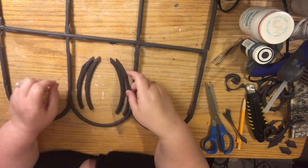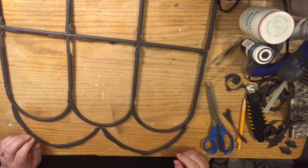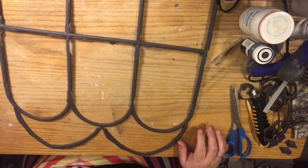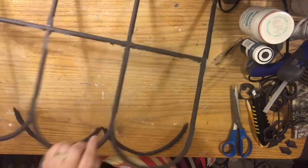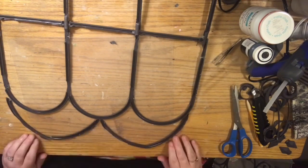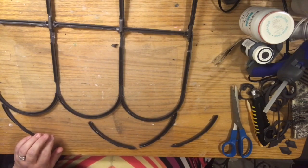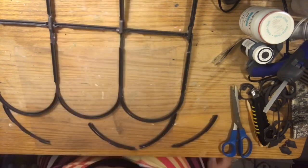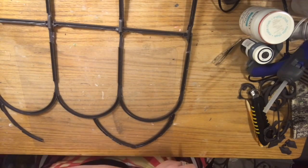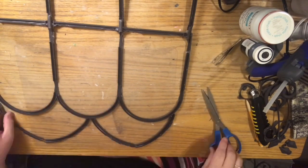I need four of them to match the two windows. I'm putting two of the peaks over the three panes, and when I'm done with them I'll cut the top two peaks to match. I basically cut one and then traced it to copy for the next three, then made sure each one is cut to fit the area it needs — trim as necessary. Then they're just glued together.